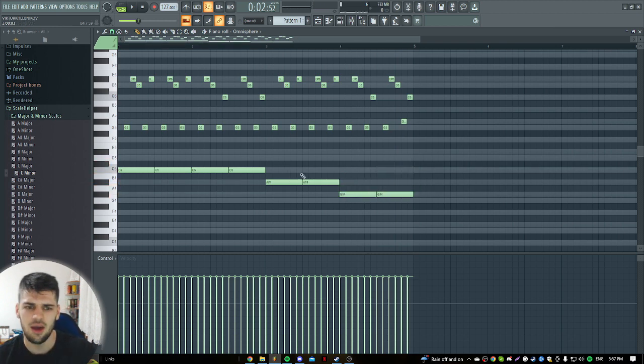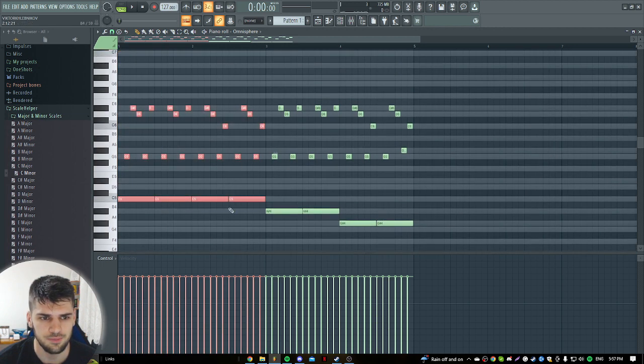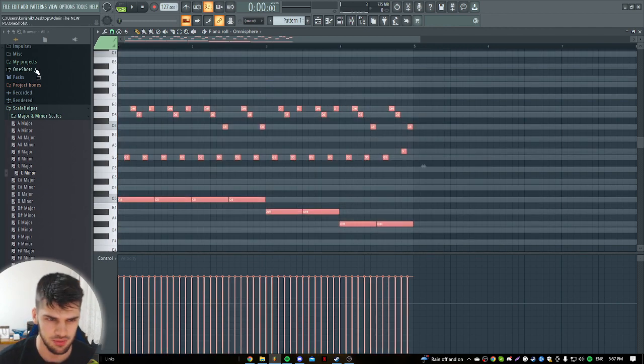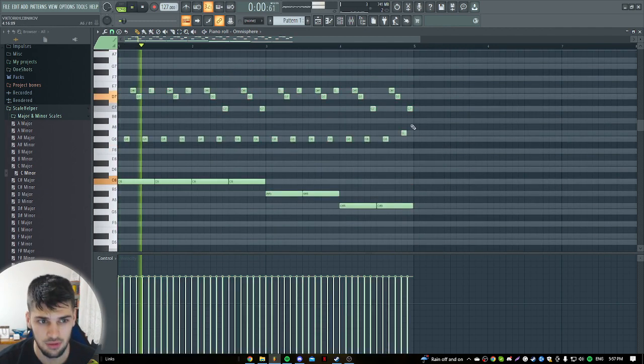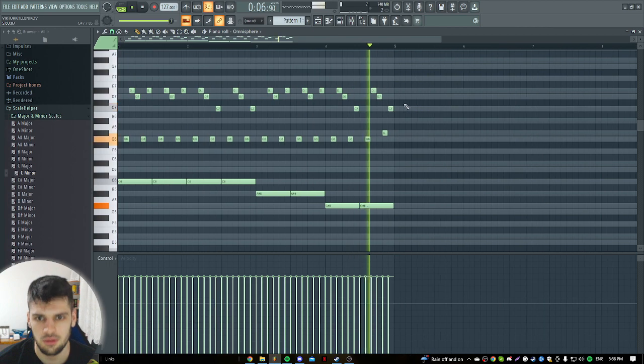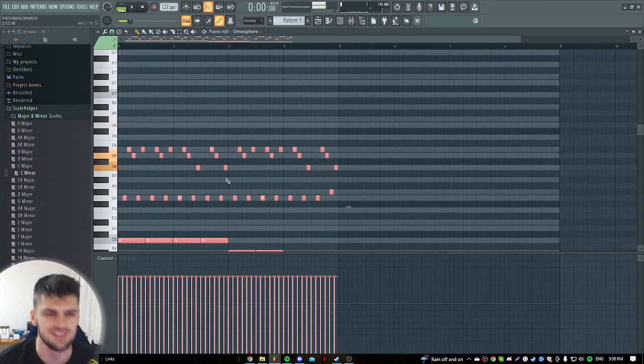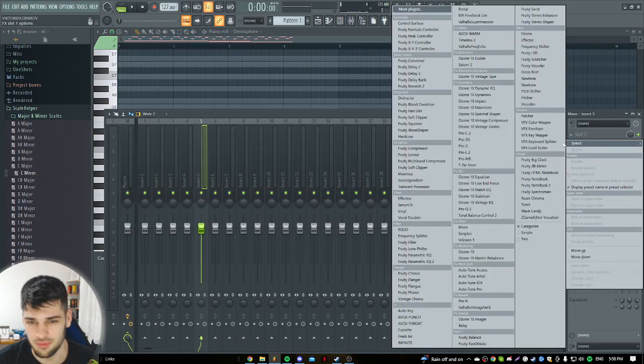Now we're just going down. So if you want to make loops like this, in the first 2 bars we can have something like this, and then just change the root note down or up, and we'll get a much better difference. So maybe let's pitch this out. Let's see how this will sound. This is real fire.